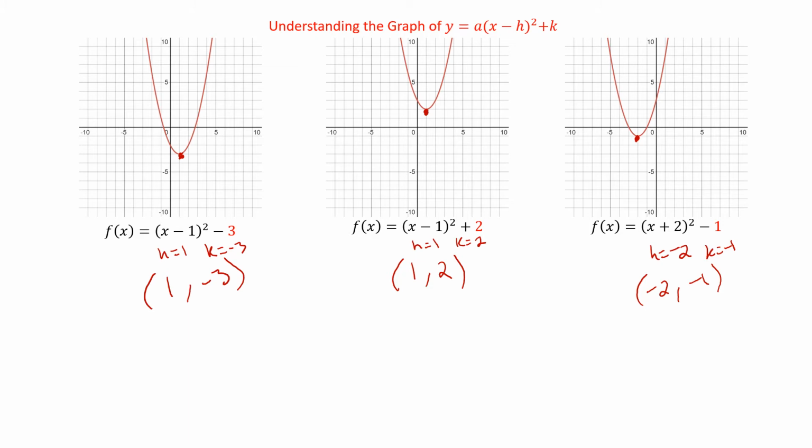These all have just a equal to 1. We haven't started looking at a yet. We will in a second, but that's not going to change what we're noticing here. Hopefully what you're noticing here: when we have y equals a times x minus h squared plus k, the vertex is at the point h comma k. That's why it's called the vertex form. We can see the vertex right in the equation. You don't even need to graph it. Or, more importantly, that's going to help us graph these things.